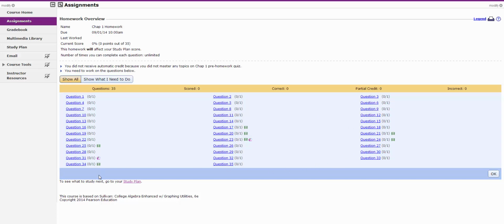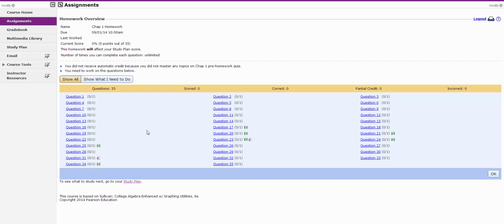One of the advantages of the homework assignments versus the quizzes is you can come in and do one problem at a time, or as many as you want. You can come in and out as many times as you want. You can reload these problems as many times as you want up until the due date of the exam. So truly there is no reason for you not to get 100% on the homework, because you can do these as many times as you want and use the learning aids to assist you in doing it.